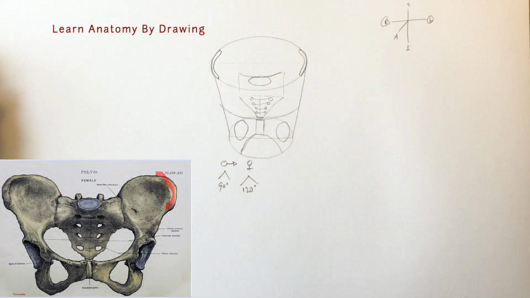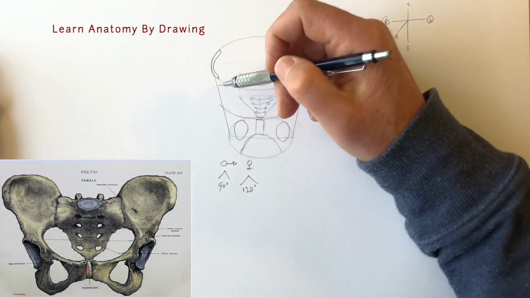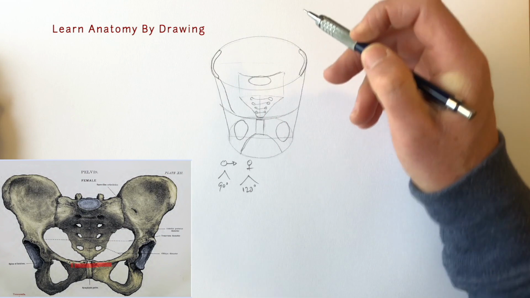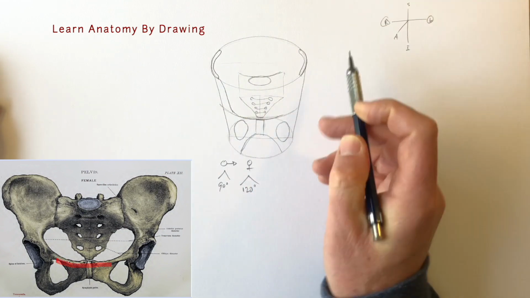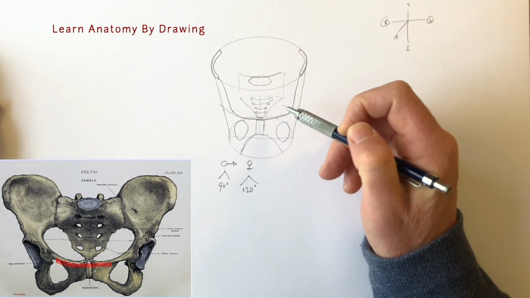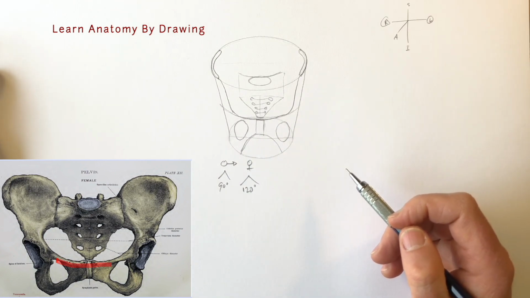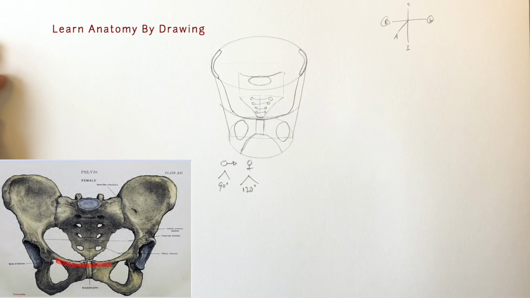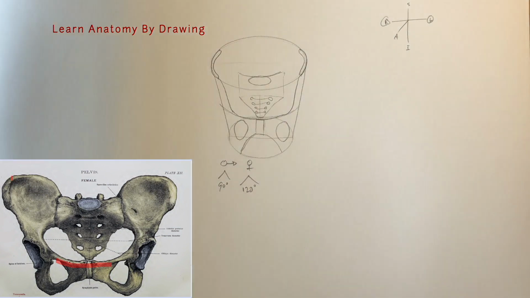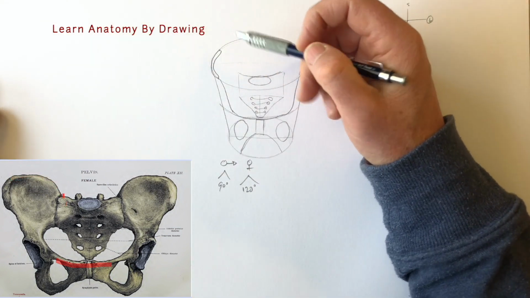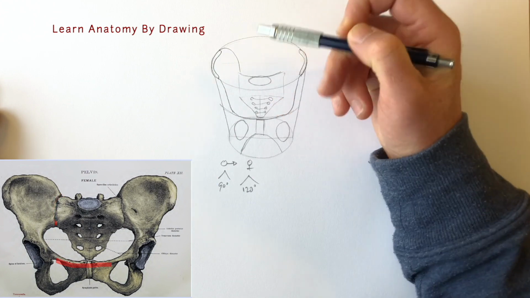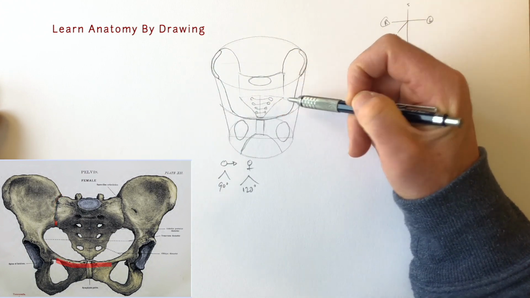And then this just drops down and forms the front part of the pubic bone here. Okay, so come down like this all the way, and then this one just drops down like that. Now, the posterior aspect drops down here and forms this structure here, which is the sacroiliac joint. We're going to label all this in a moment, so don't stress. So just drop that down like that into that joint there.